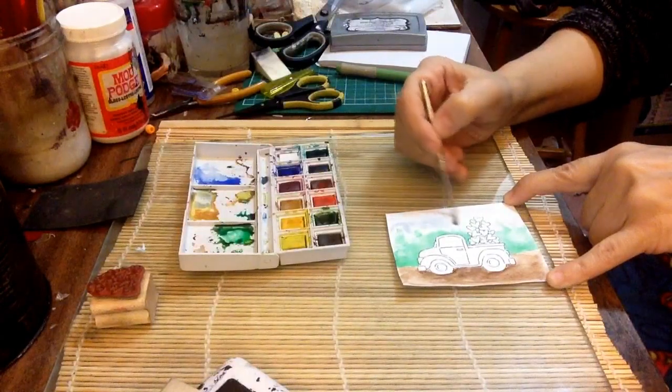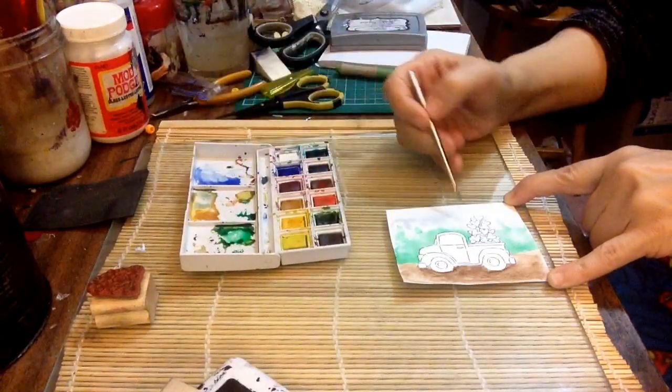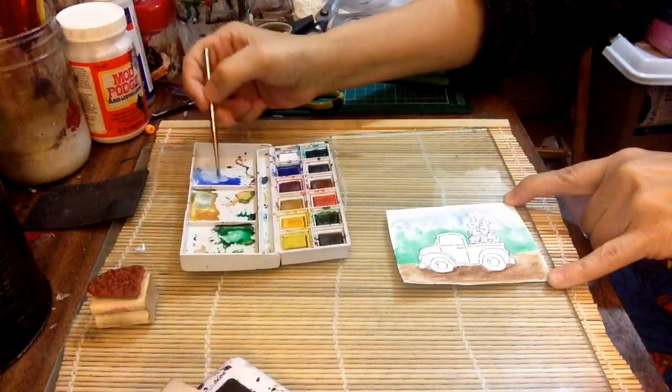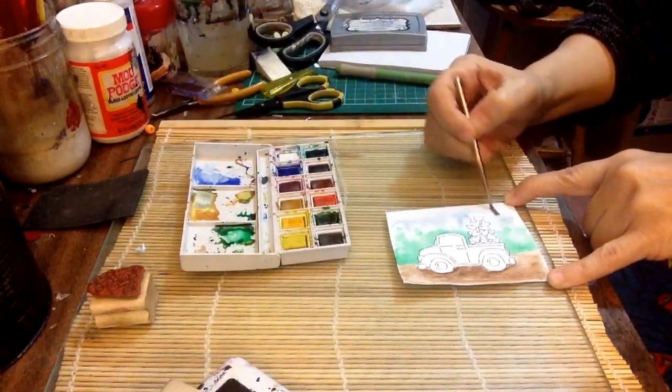So I'm going for kind of a dusty gray, and I'm going to pull in some of the darker blue, I think, as I'm grabbing it from here. Oh, 'cause I like that.